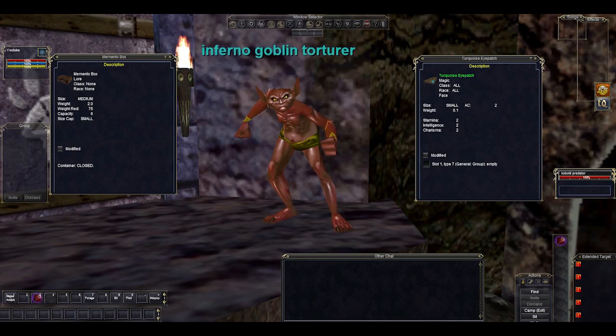Infernal Goblin Torturer, he's got some nice little loot. He's got a nice face item, again with some caster stats on it, charisma, intelligence and stamina, and he drops a weight reduction bag, and you can never have enough bag space. It's not a good one, but if you didn't buy the store bags and you're running out of room, then come find this torturer right down at the bottom and get his box, and then you go to Loguk and you get the evil eye bag as well.